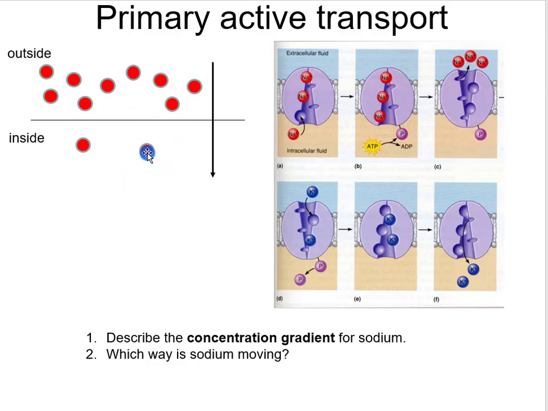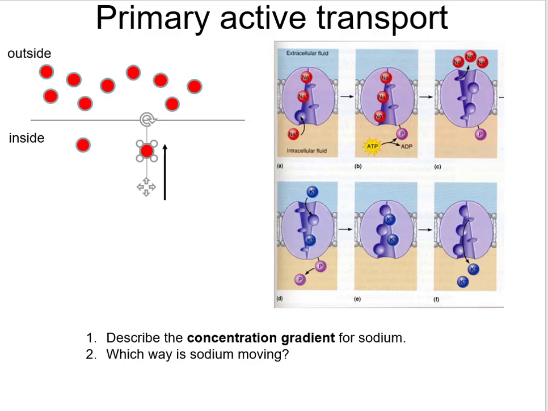Now, here's my question. Can I reverse this? Can I reverse this arrow so that, and now you see I flipped that arrow, can I make sodiums move from the inside of the cell to the outside? In other words, can I make it move against its gradient? And you should be nodding your head saying, well, yeah, of course, as long as you have energy, as long as you apply energy into the system. And that's right. So how am I going to do that? I apply energy in the system.